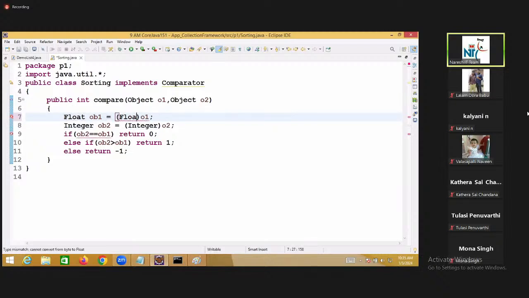So which elements are there? Those elements. Here, you must not take class names, you have to take Object. Object is the parent of all classes. Then you have to convert into your type. So this is generic.